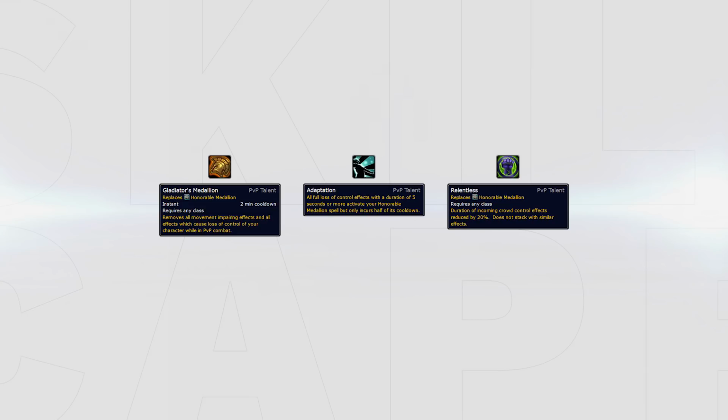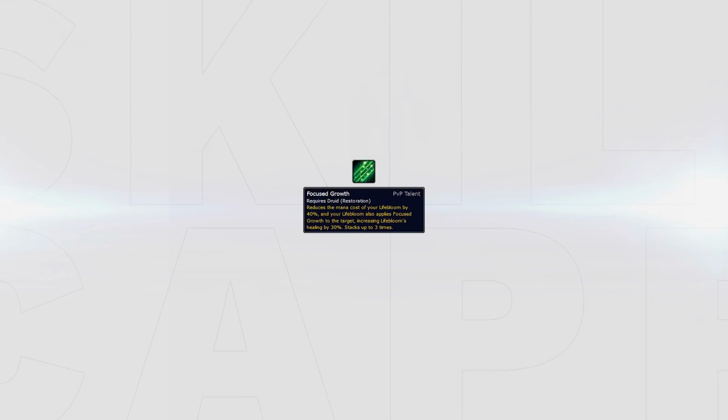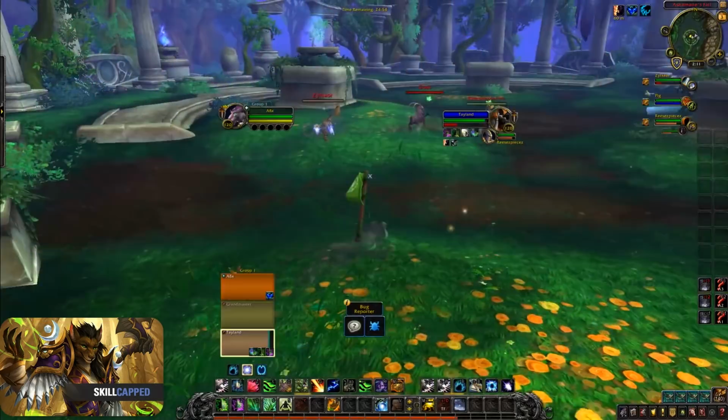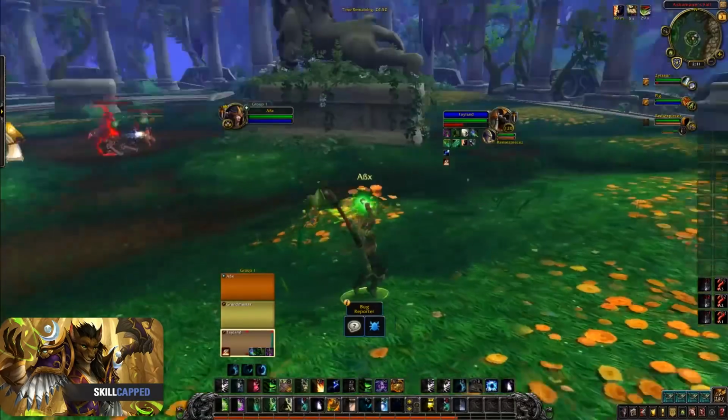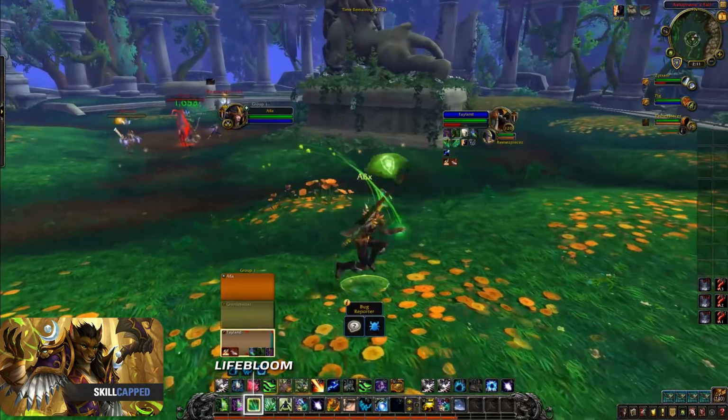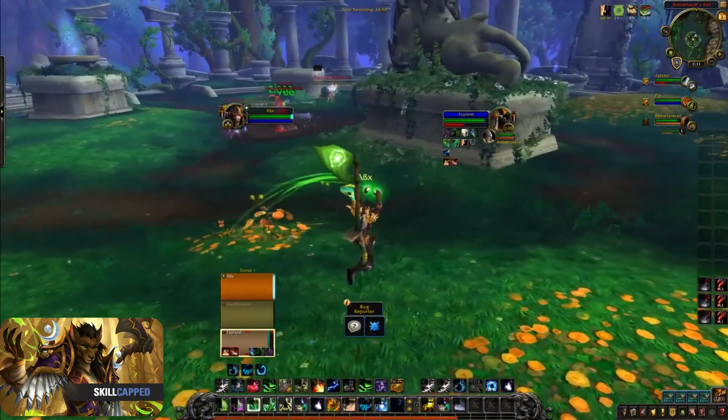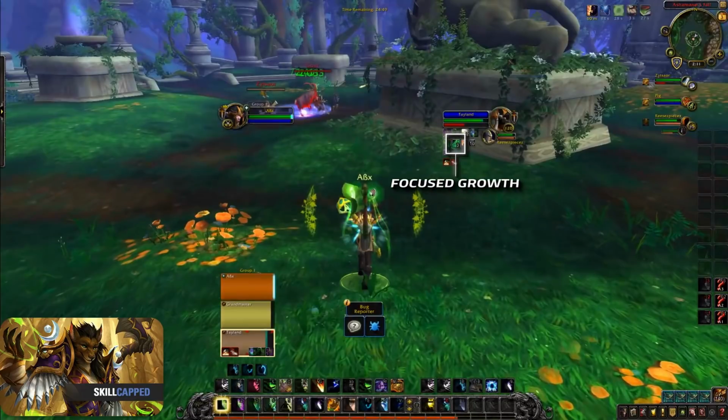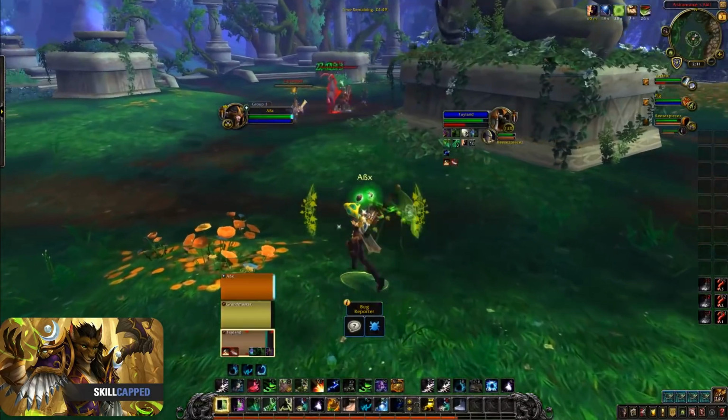You should only play Relentless if you're playing a tanky comp which can survive through a lot of damage with either CDs or off healing, for example Thundercleave. There's one PvP talent which should always be picked, which is Focused Growth. Focused Growth reduces the mana cost of Life Bloom by 60% and increases its healing by 50%, which stacks up to 3 times. Keeping up 3 stacks of Focused Growth will boost your healing by a lot and will make it easier to keep your target high on health.